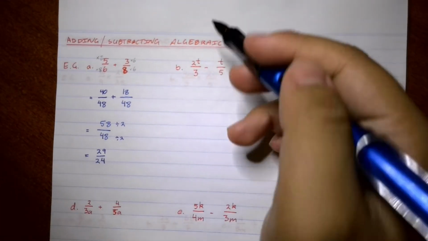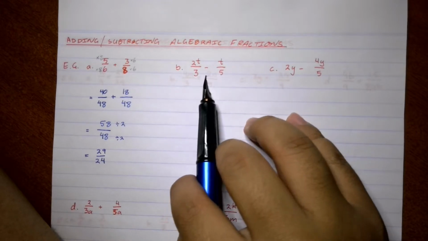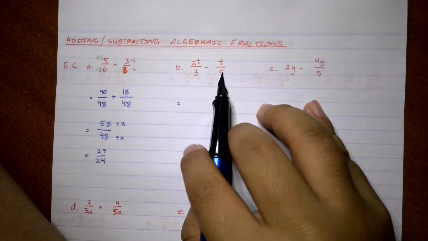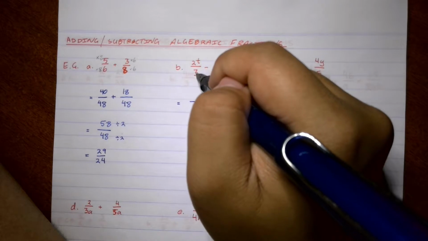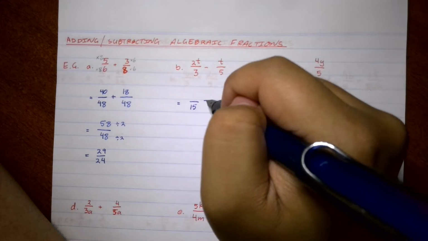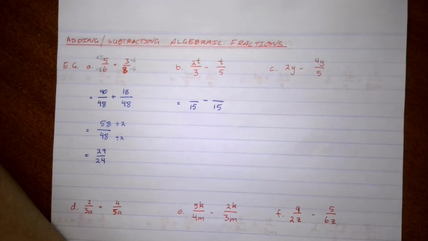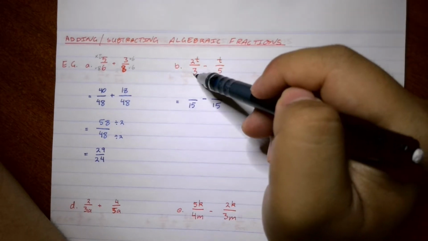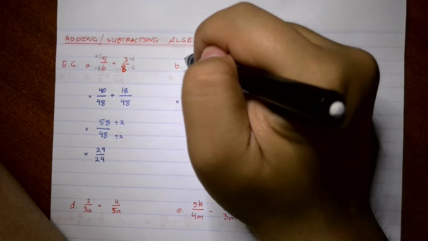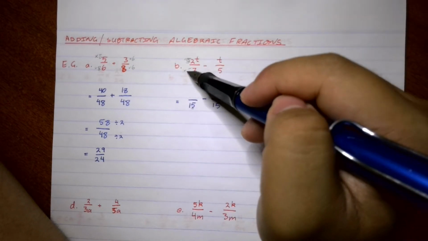So the same thing happens with this one here. Once again, 3 and 5 cannot add. We have to have the same denominator. The easiest way to do it is just 3 times 5. So this denominator becomes 15, 3 times 5. The minus stays where it is. 5 times 3 is 15. Same deal. For 3 to become 15, we multiply by 5. So we multiply the top number by 5 as well. So 3 times 5, 15.